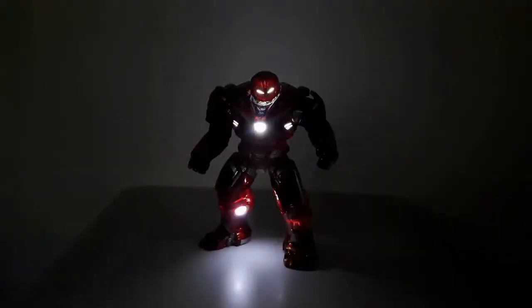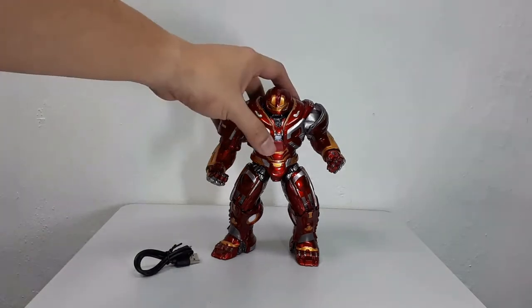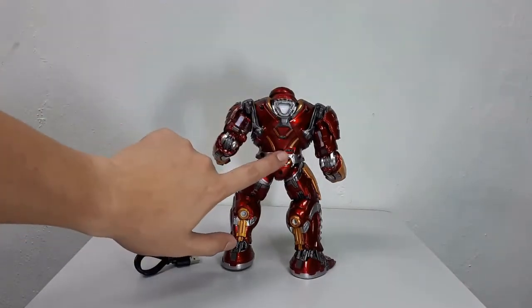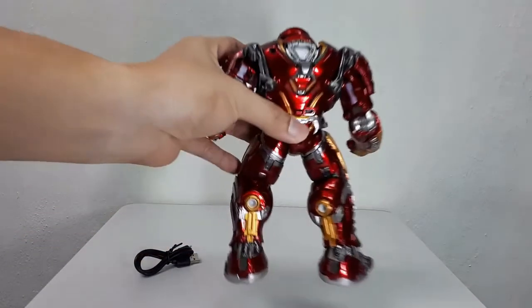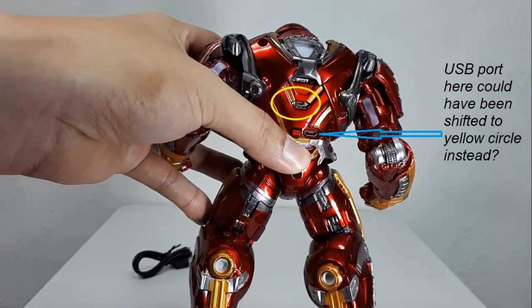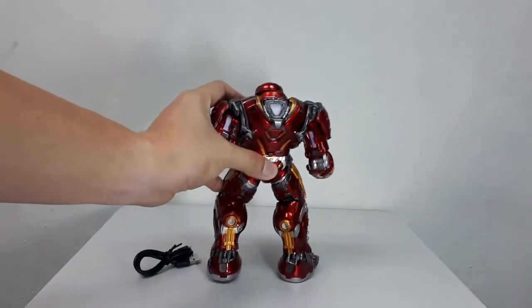Here it is in a dark room. Well, not pitch dark or anything, but you can see it acts pretty well as a sort of night light. And you have seen that it's pretty bright even in a lit room. So you also get the USB cable that comes with it for charging the battery that runs those lights. The port for the cable is at the back, beside the button. You can't miss it. A little gripe here. I think the placement of the port could have been a little bit more clever, given that the port itself kind of resembles some of the details on the back. So maybe they could have somehow worked it into the sculpt, but it's not a big deal.